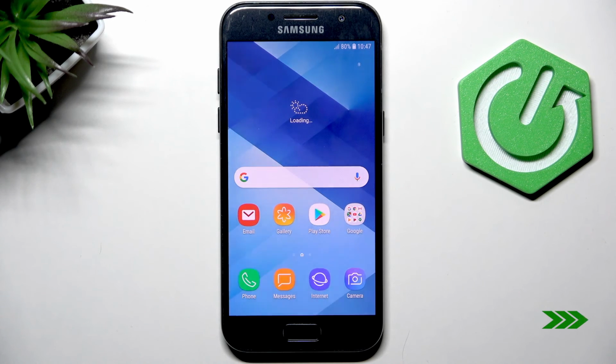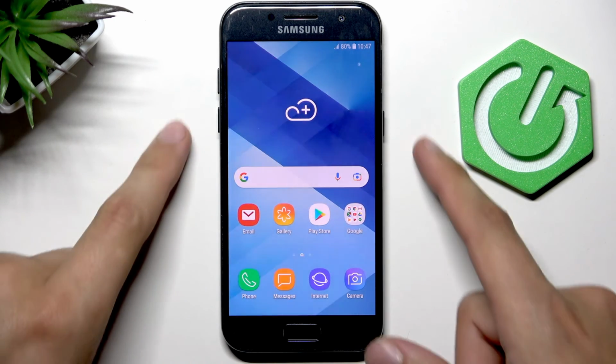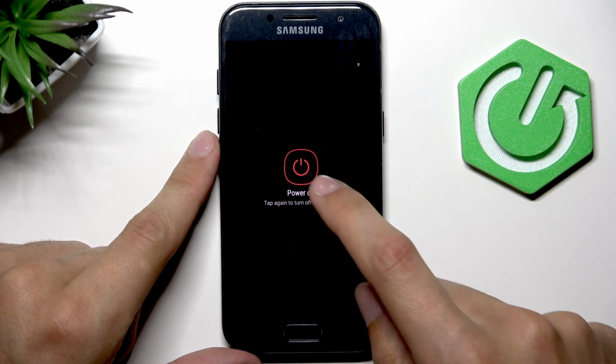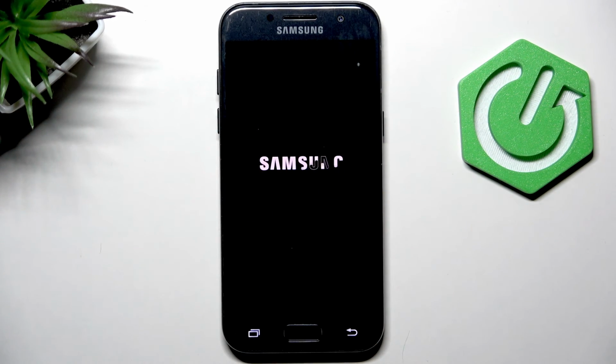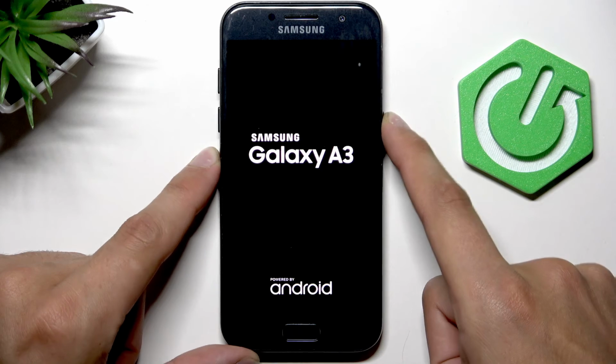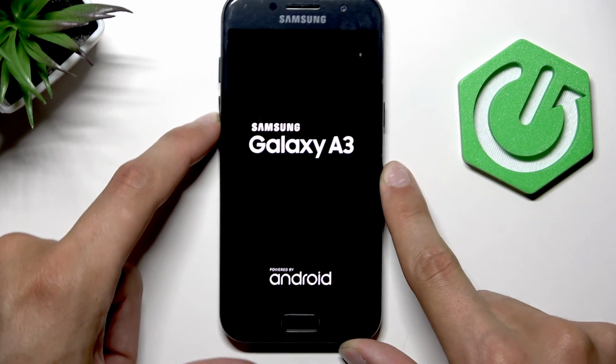Now, of course, after your phone restarts and screen flickering persists, you can try booting into safe mode. To do so, just simply turn off your phone and then power it back on, this time holding the volume down button.